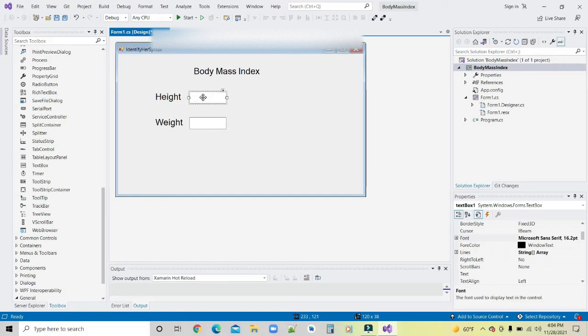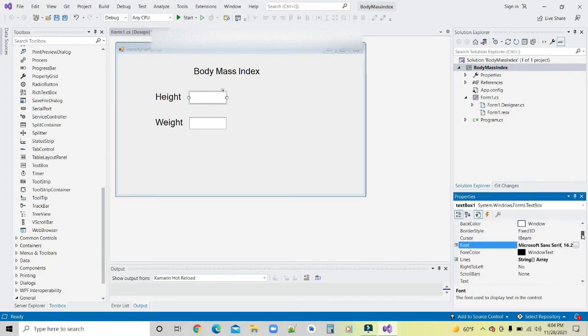Now I'm going to name this what I want to name it. I'm going to name mine Height_textbox. You can name it Height_TXT box, just as long as you understand the purpose of that text box being there. And you also have to use that, which I'll show you later on in the video. Same thing with weight.